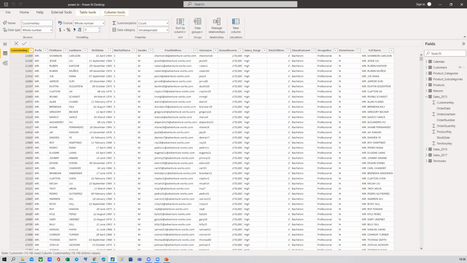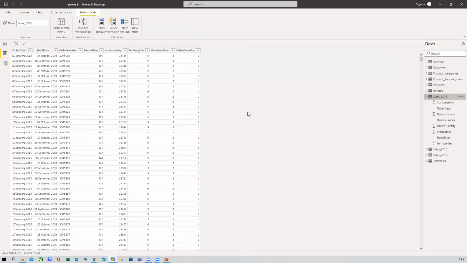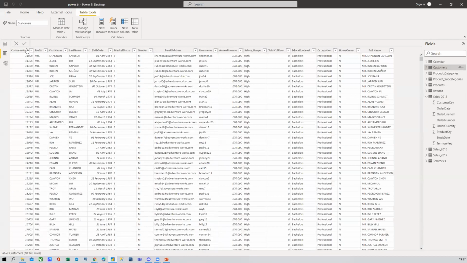So do you have any questions before I continue? No question. Okay, so this customer key now needs to be joined with our sales table. Now that we have decided that this column is the key, we need to check it. That's the second step. After we identify the key, what do we need to do?